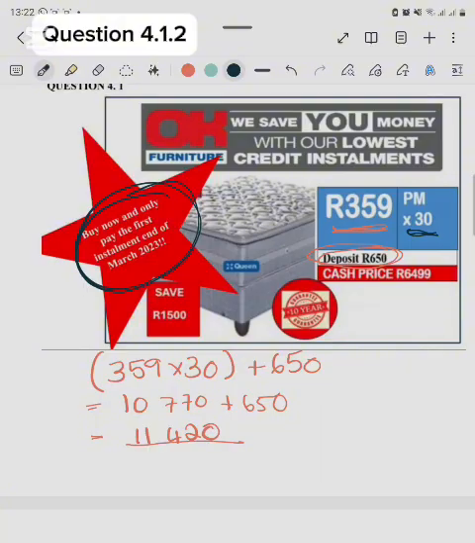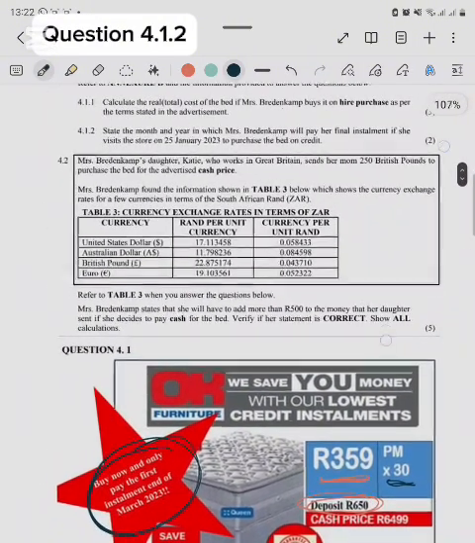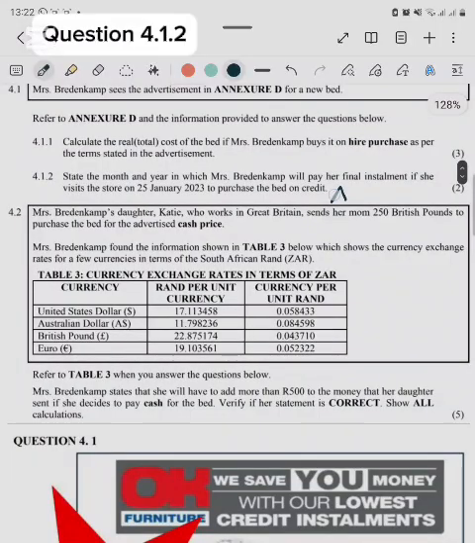So March being 1, April being 2, May being 3. And you can just count your way forwards. There doesn't really have to be much of a trick to it besides doing that. When you do that, you will end up reaching August 2025. So that's the answer for 4.1.2: August 2025. Counting forward from March.